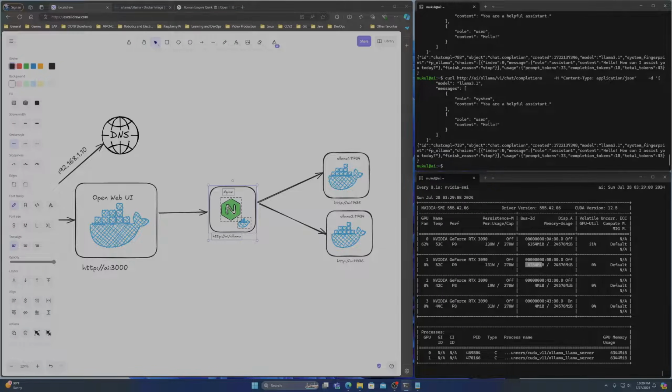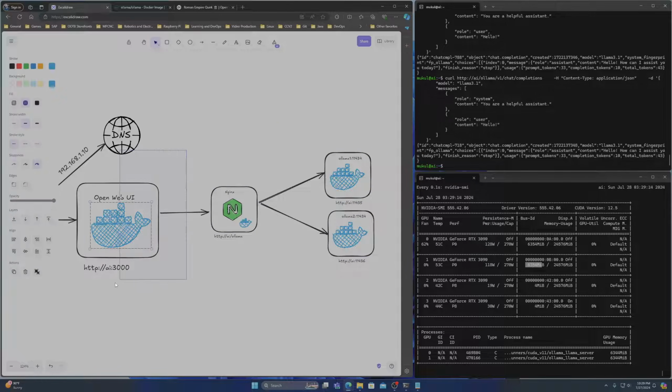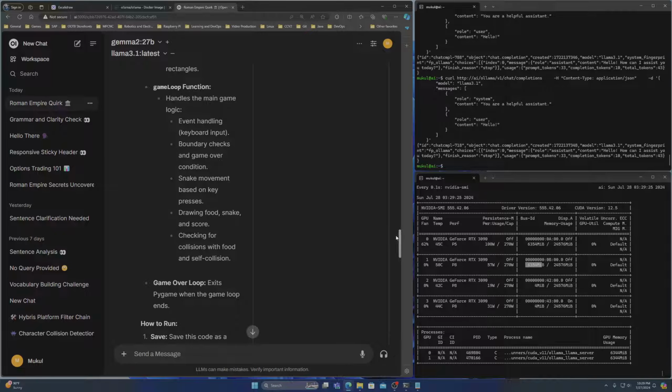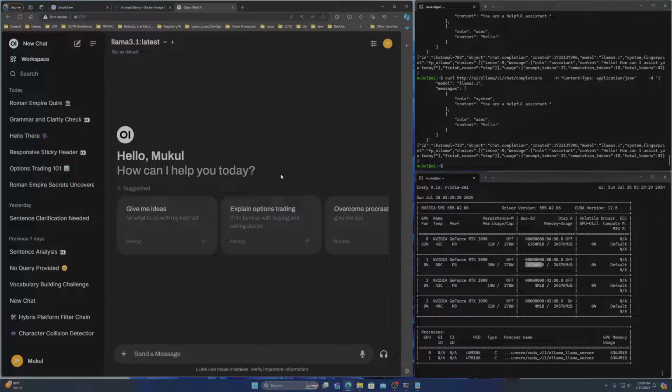Now we have done the configuration up until this point. What we have to do now is configure Open WebUI to accept this endpoint and not the old endpoint that we had. So let's go back to our Open WebUI, and I'm just going to create a new chat so the interface looks cleaner.